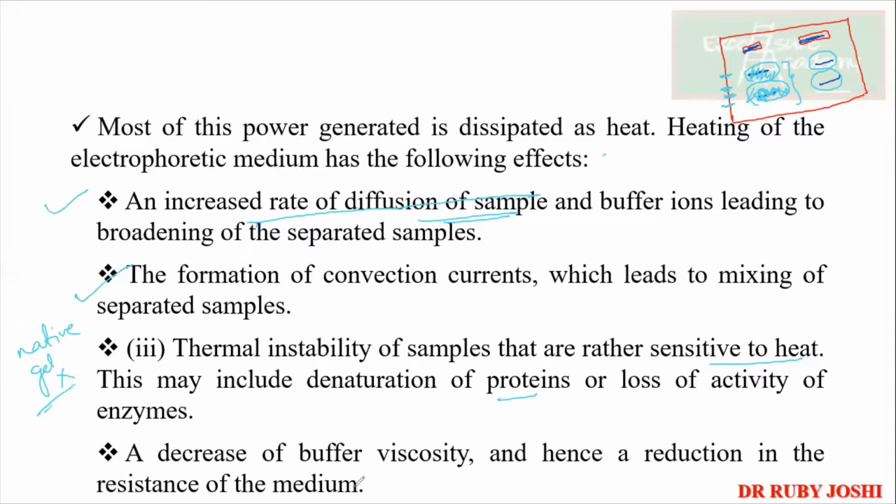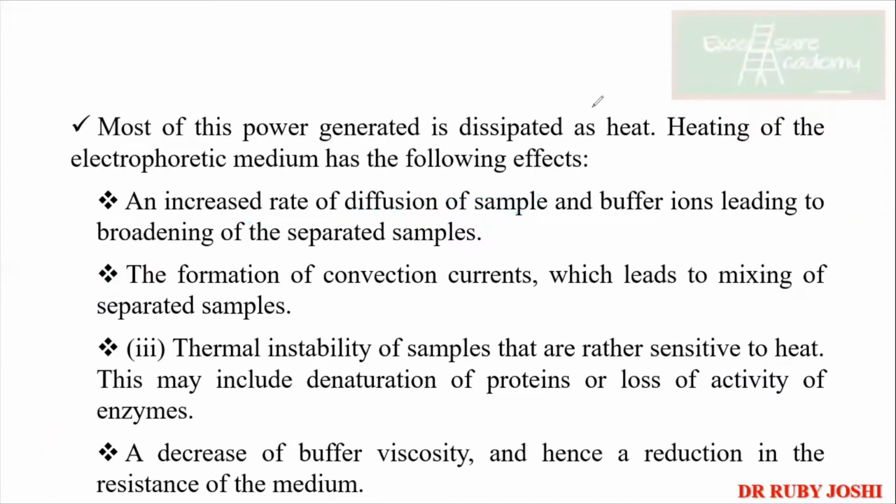Then last, a decrease of buffer viscosity and hence reduction in the resistance of the medium. You also know that when you heat up anything, its viscosity decreases. Viscosity decreases, friction decreases, and because of which resistance will decrease, and your sample separation will not be good. So these are the reasons which can get affected if there is heat generation. Okay, clear guys?